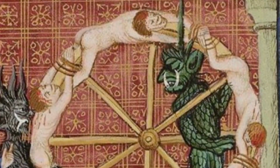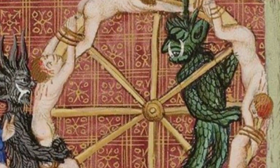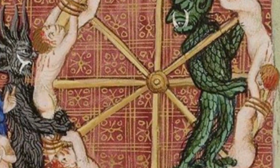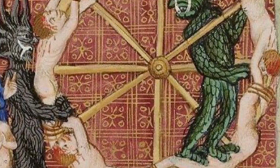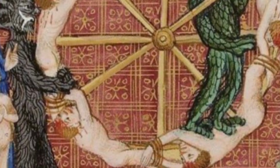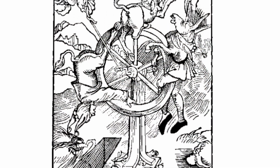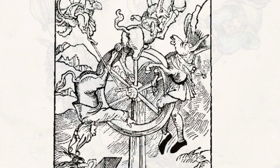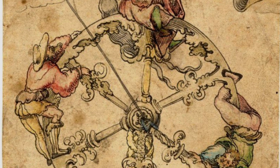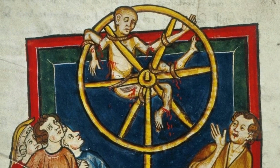So back to the torture aspect, if nothing else, it's not fun to go through bad luck, and remember that the wheel represented good luck and bad luck. So if you're going through a tough time in life, let's say you were in the, I don't know, 1600s, and you're getting your cards read, and you see the wheel, and you're thinking about the ups and downs, well, you might absolutely make the torture association, and who knows, maybe some of the people interpreting the cards for others back then did as well. But its main interpretation was clear. Lady Luck, Fortuna, the unpredictability of life.